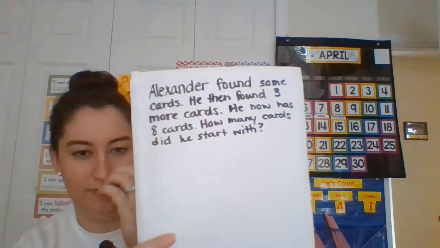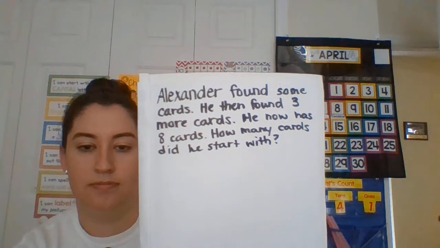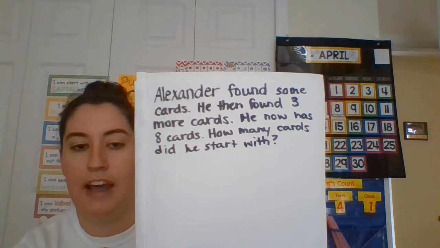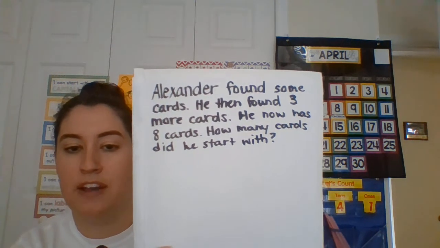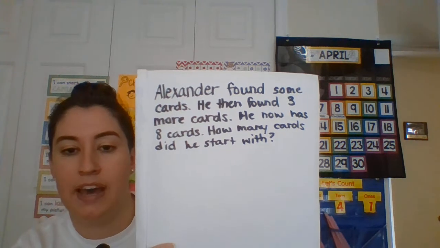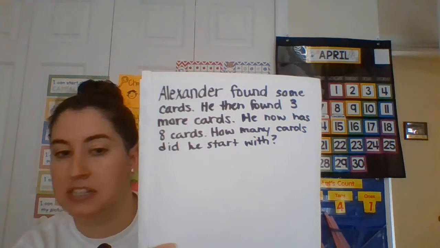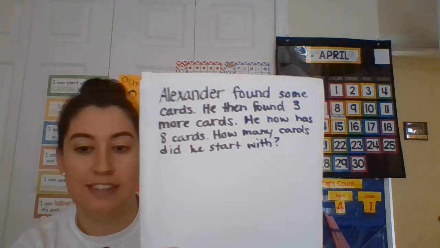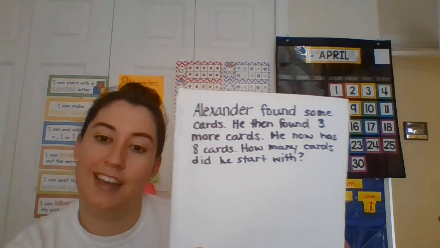How many cards did he start with? Alexander found some cards. He then found 3 more cards. He now has 8 cards. How many cards did he start with? Go ahead and solve that. Snap a picture of it and send it on over to me so I can see how you're doing.